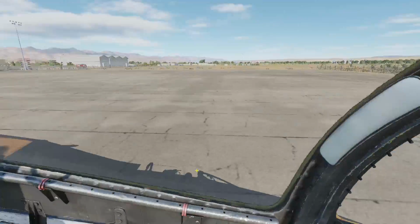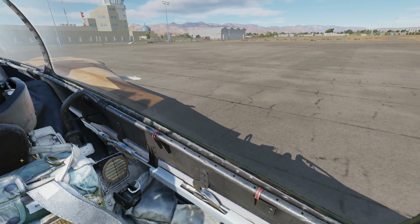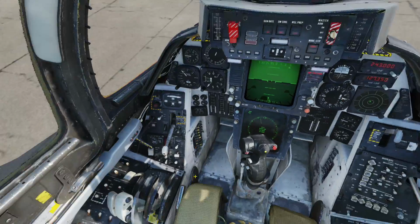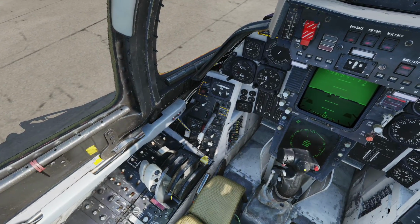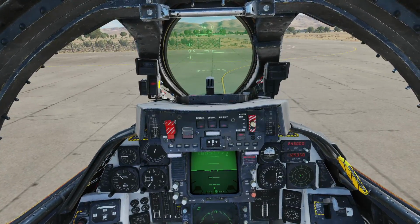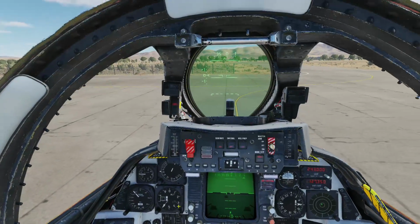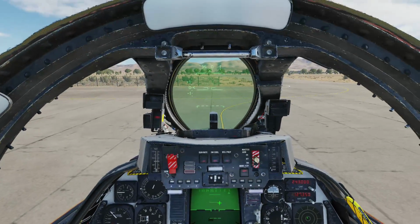Okay. Now, while we're here, our wings are currently swept back all the way to an emergency position. To get them out of emergency wing sweep, as we see here, we're going to bring this lever all the way forward, bring it down, and then close the cover. So now, we're going to press auto wing sweep and press the master reset button to bring them all the way up.